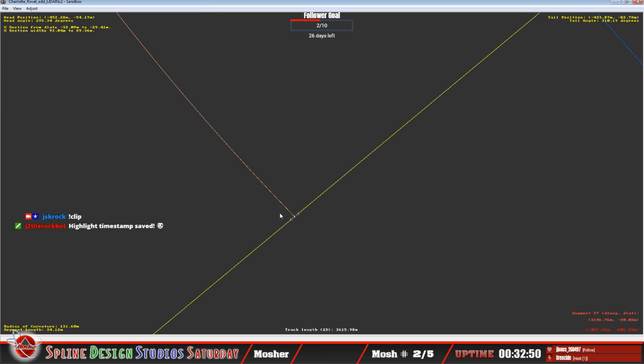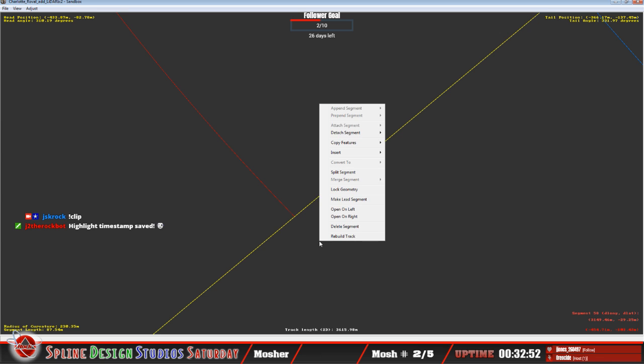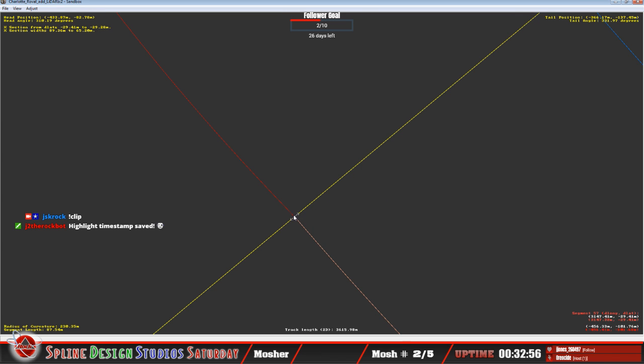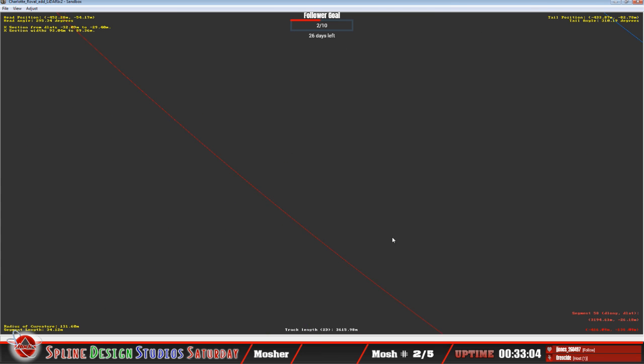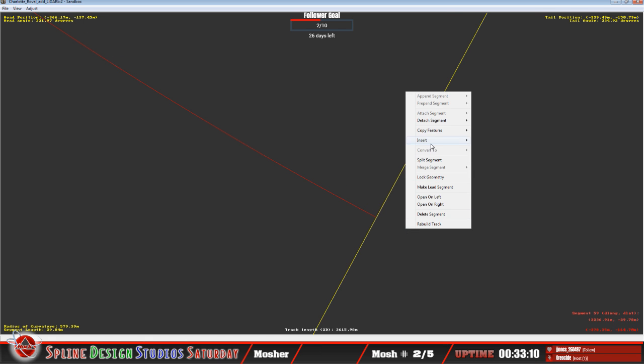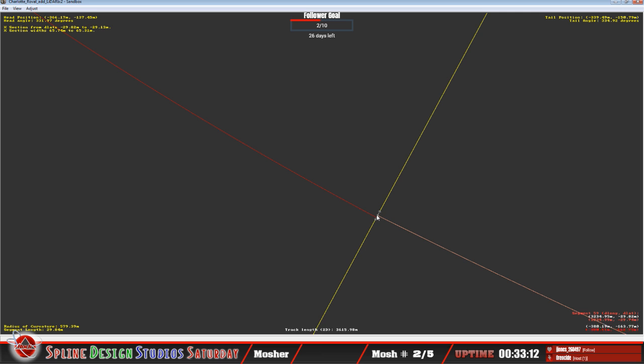Okay, so continuing on. Like I said, we're not really concerned where this X section's landing for now. We'll be able to adjust it later on. We just want to get this entire outside area completely closed in so that we can move forward. Alright, so let's X section, snap these together, change the interpolation.